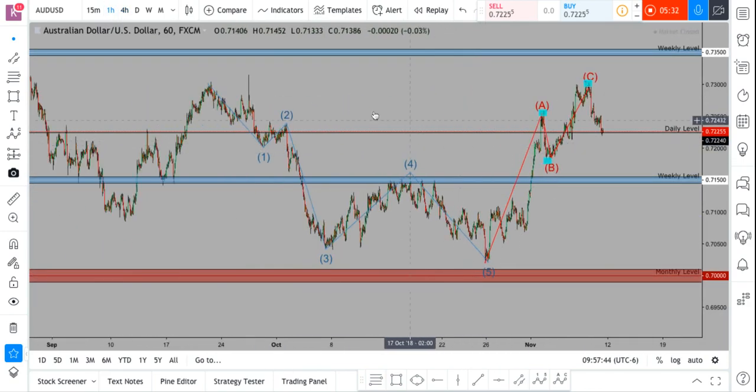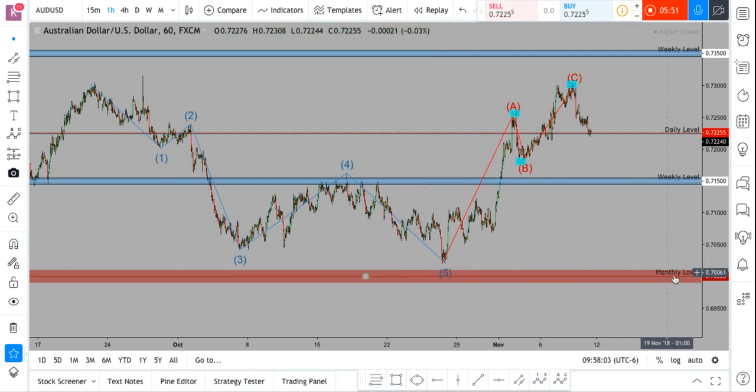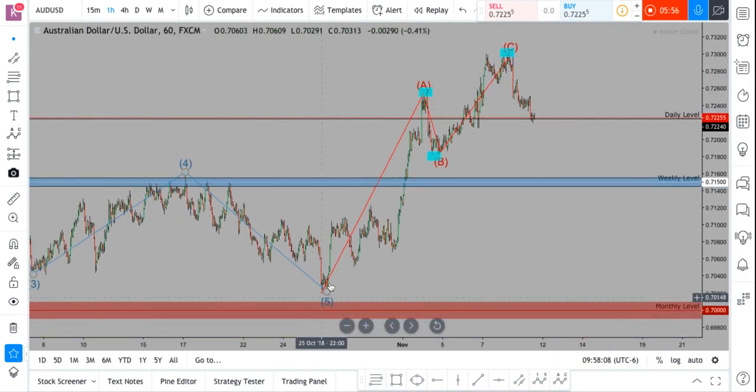For the 1 hour, a very big Elliott wave. So I had push number 1 coming down here. Push number 2, which was greater than push number 1, which is a must. We had that. Then we had that very long, slow retracement up to the weekly level, and then push number 5. Typically, when the Elliott wave is done and finished, we can see an ABC correction, which is what I'm seeing now, A, B, C.